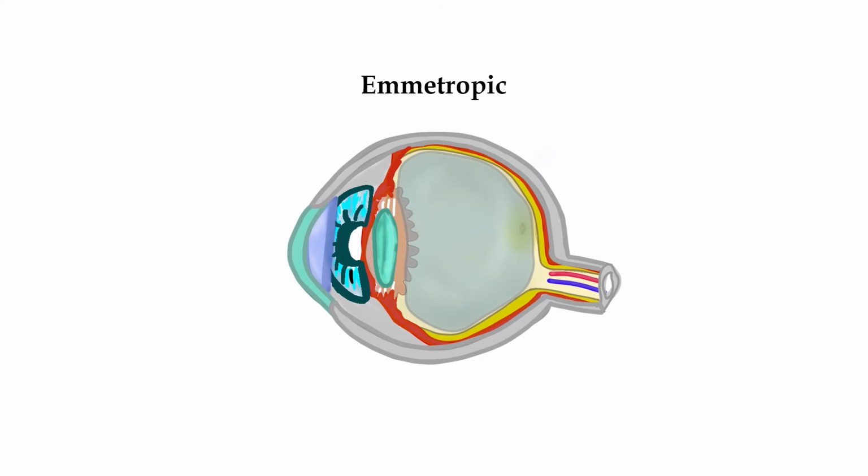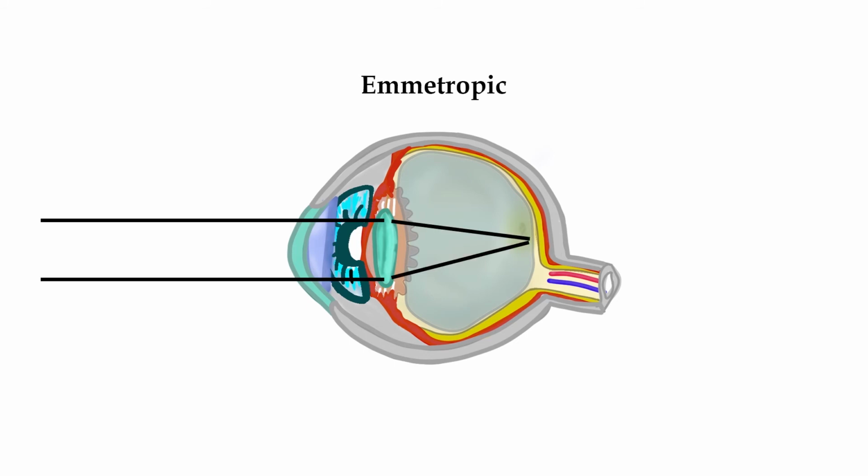Okay, so let's talk about some visual problems that could occur. Now, there's a lot of factors that contribute to your eyes functioning properly, and one of them is the shape of your eye itself. Now, when an eye is properly shaped, the light that enters the eye and refracts through the lens will have a focal point that lands on your retina. So when we have a properly shaped eye, we have a term for this. We call it emmetropic.